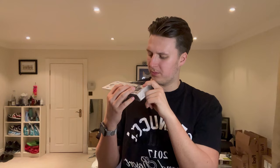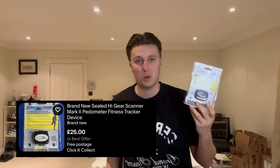The last item I got was £1.80 from Deborah's. It is a running heart rate monitor — I'll buy anything I can make money on. It's brand new, still in the original packaging with the original staples. There's a slight bit of rust around the battery, so I'm not 100% sure if it is brand new, but these go for about £20 to £25. I'll put the comps up so you can see.